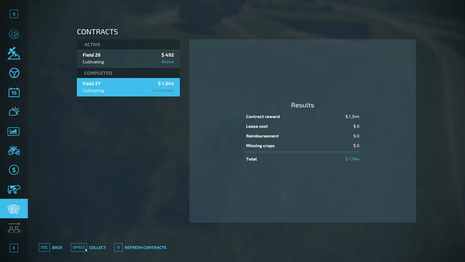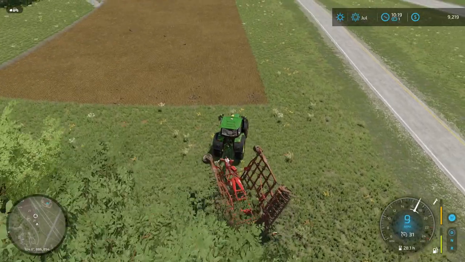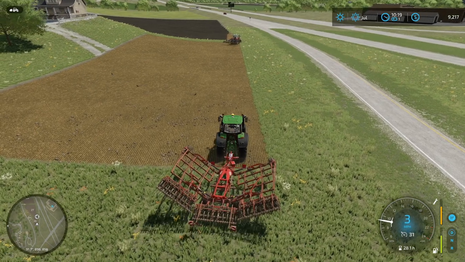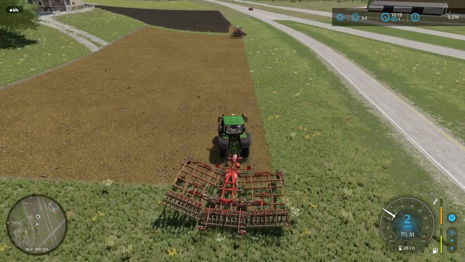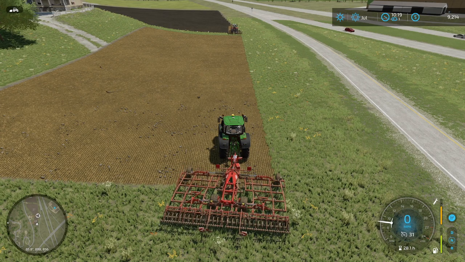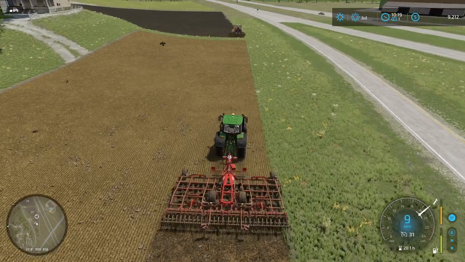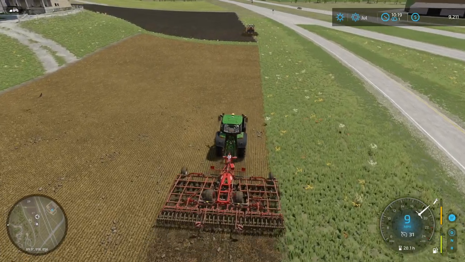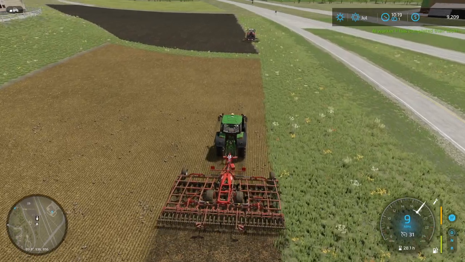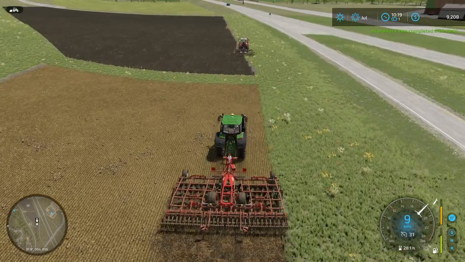Okay, so this is going to be a really quick one. It's going to take longer to unfold this thing than it is to do the contract. Gee-man-y. All right. Not really, but... AI worker F has completed their task.